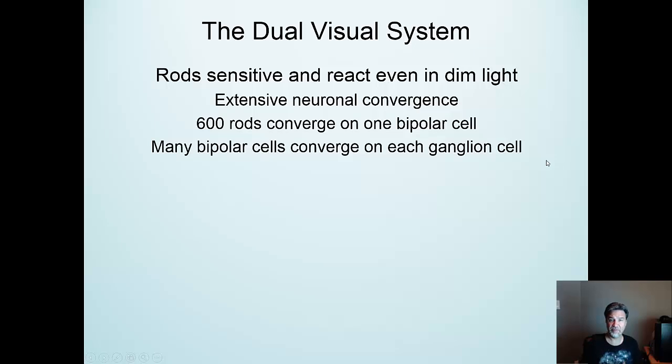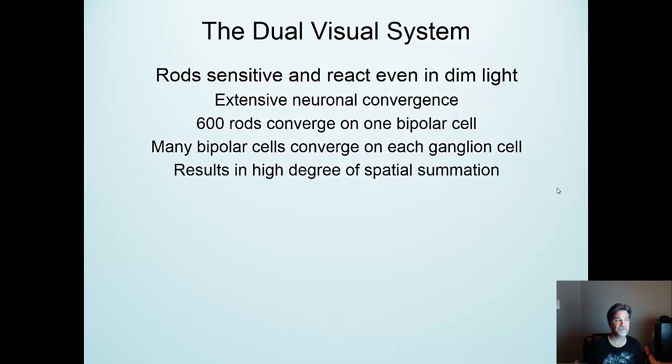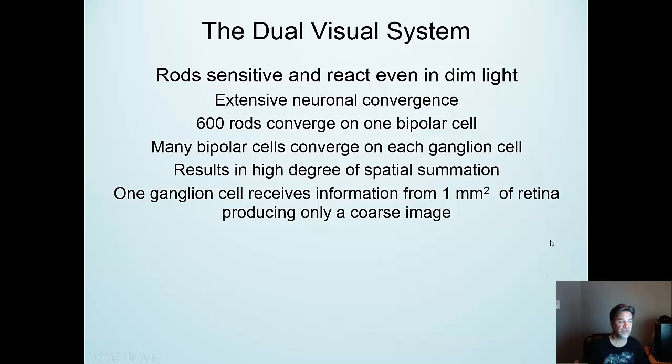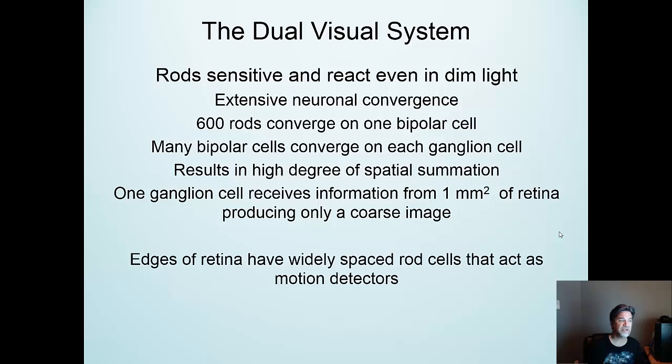Now, a level of complexity I still hadn't introduced yet is that many bipolar cells will converge on each ganglion cell. So now you're multiplying the sensitivity that we expect from the rods to detect very small amounts of light. So this gives us a really great sensitivity to light detection. Okay, but we can't expect resolution out of this. We can't expect that by taking these big old fields of rods we'll be able to say, oh, we can define something down to that level. No, it's going to be kind of fuzzy, kind of grainy is what we're going to expect to get.